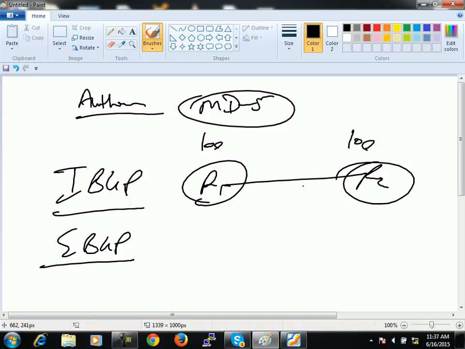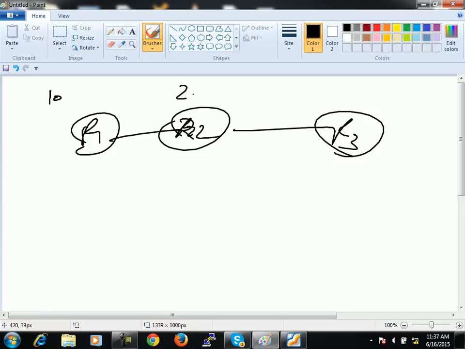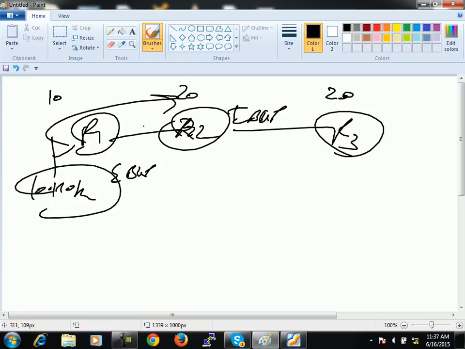No, there is only one concept: if you are receiving a route coming from an EBGP neighbor, it will be known as an external route. If you are receiving a prefix from an IBGP neighbor, then it will be known as an internal prefix. It is also possible, let's say this is R1, this is R2, and this is R3. Let's say R1 is using AS 10, R2 is using 20, and R3 is also using 20. So here these two neighbors will be IBGP neighbors, and these two will be EBGP neighbors. Let's say R1 has advertised 10.1.1.0/24, it will give it to R2. For R2 it will become an external route. But when R2 gives it to R3, for R3 it will now be known as internal.